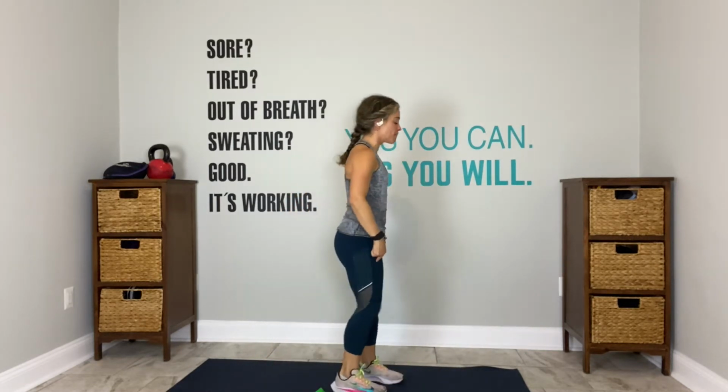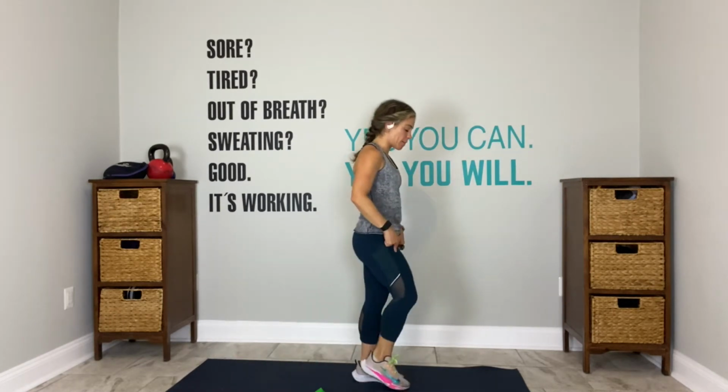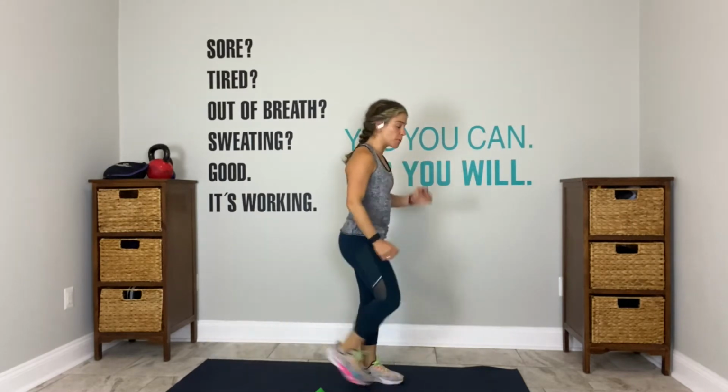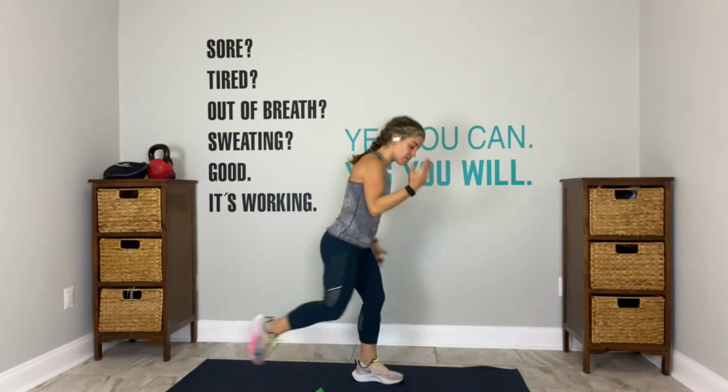Reverse lunge. In 5. Or you stay here. 4, 3, 2. Left leg forward, right leg back. So left leg forward, right leg back. Stay on your left leg. Drop your right knee down. We're here for 8 more seconds, and then we hold it.